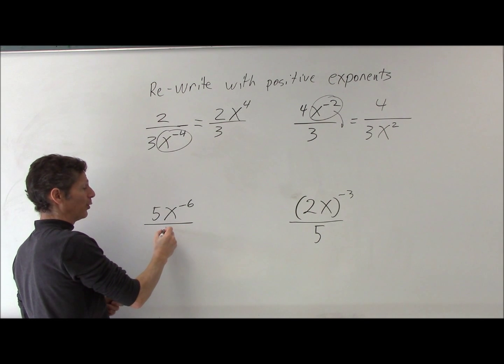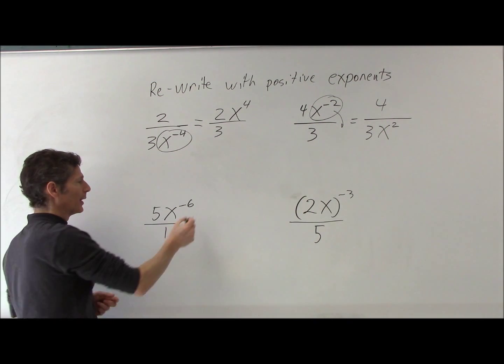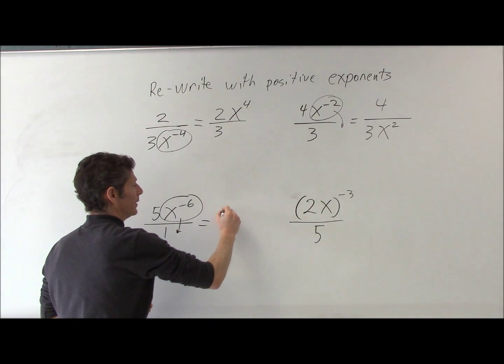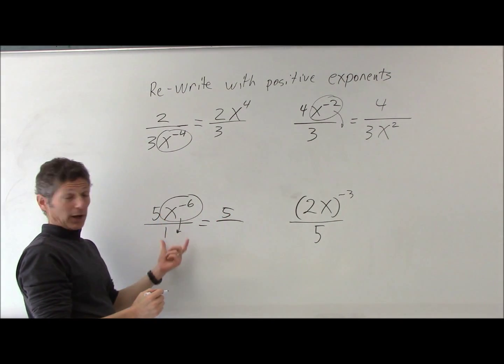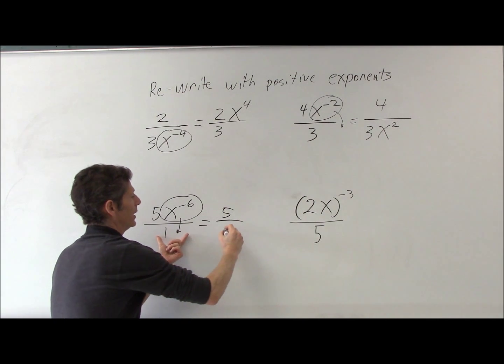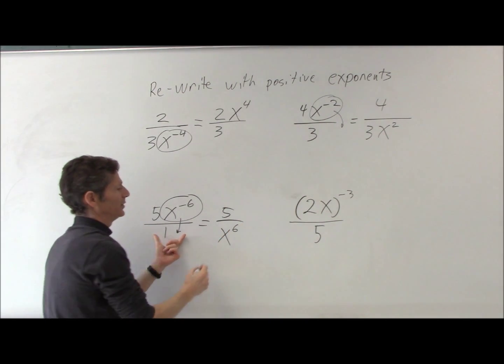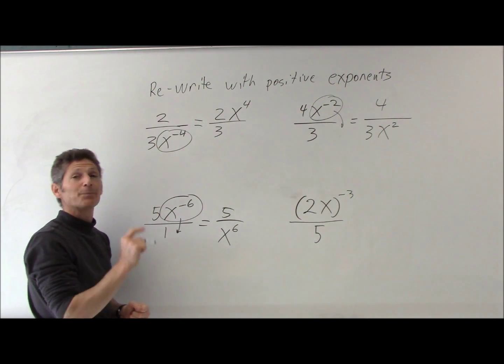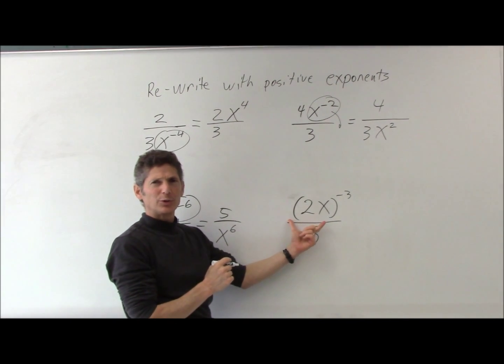Let's just put the whole thing over 1, shall we? Yes. Do that. I'm going to move this guy downstairs. I have the 1. I don't really have to write the 1 again. I mean, this is x to the positive 6. I suppose I could write a 1 in front of that x. Very nice. Not necessary.